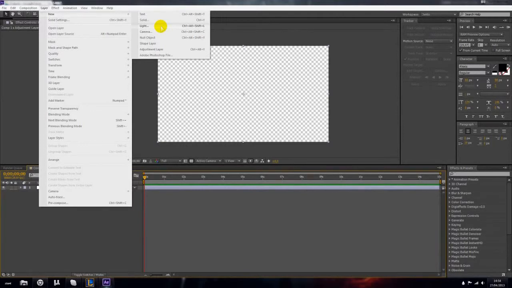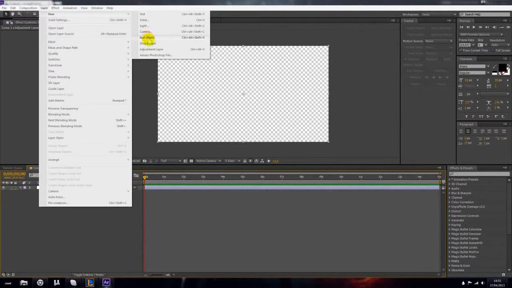The next layer we've got over here is the null object. A null object is really nothing, actually. It's just an object used, for example, to connect different kinds of layers to that null object. When you move the null object, the other layers move as well, so they're kind of connected. I'm going to show that to you in just a few moments.